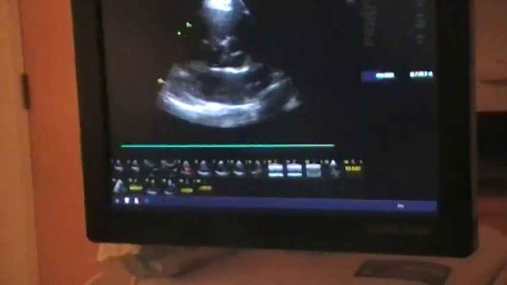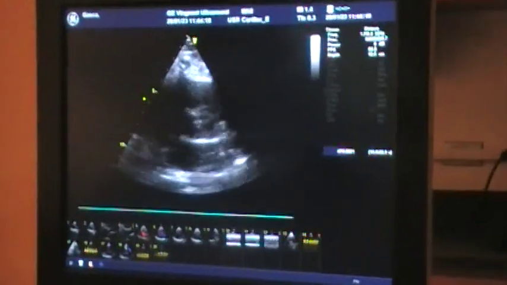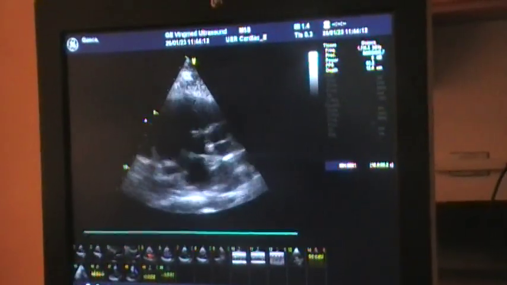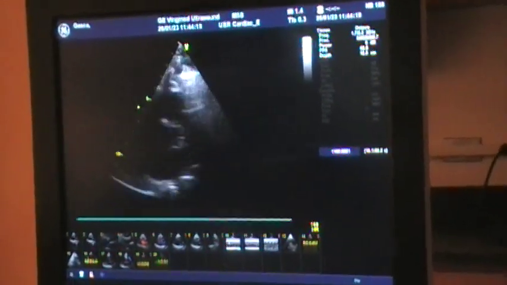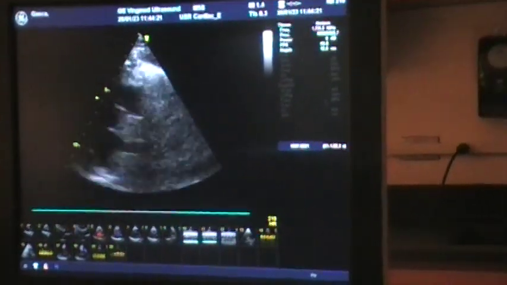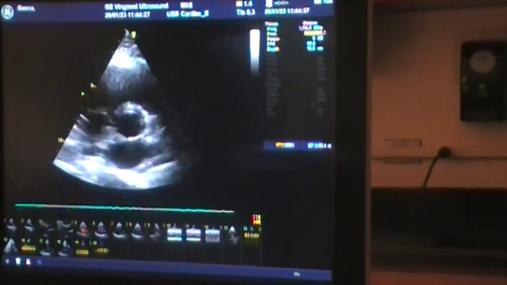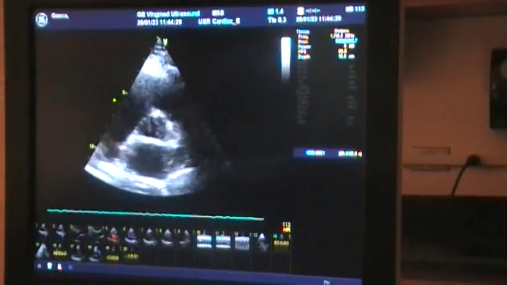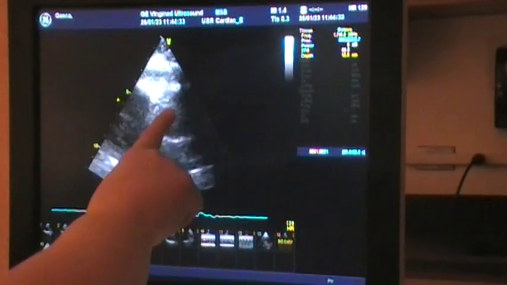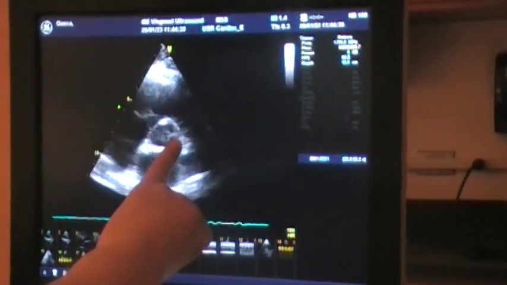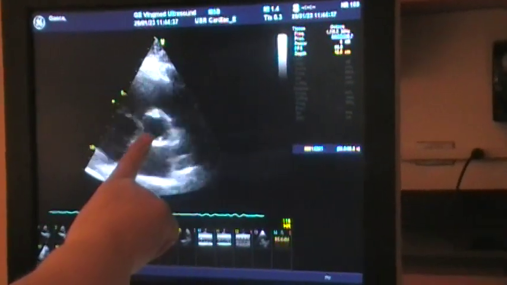Alright, so I'm still just in that same view at the same level. I'm going to get my aortic valve. It's kind of right in the middle there, right in the center. And I want to see all 3 leaflets. Pull your shoulder back just a little bit for me. Perfect. Good. There we go. Okay, so you really want to get the 3 leaflets opening and closing here. You can see this is the right coronary cusp, the left coronary cusp, and the non-coronary cusp.